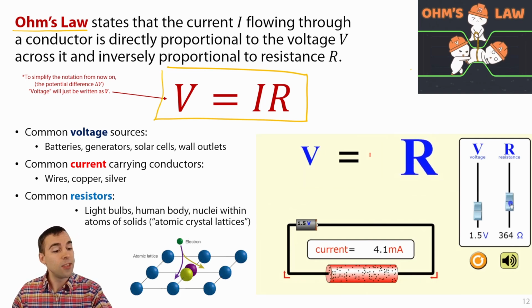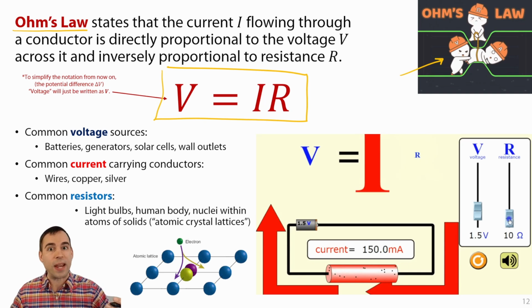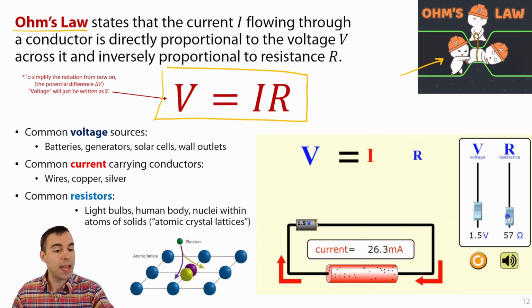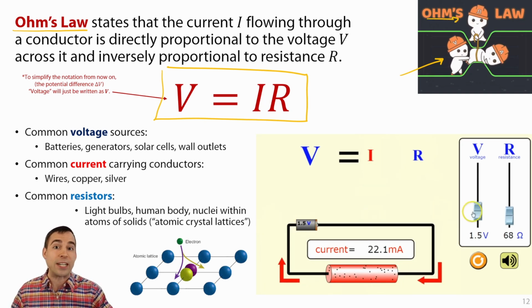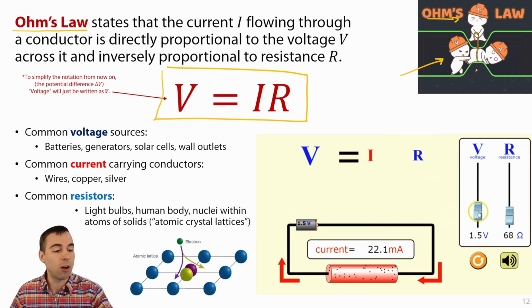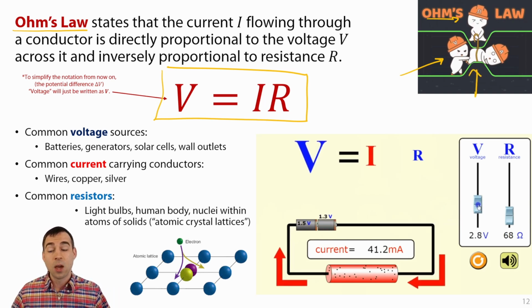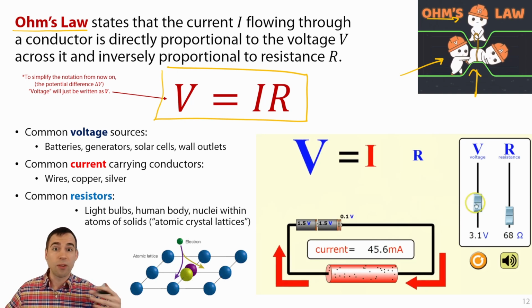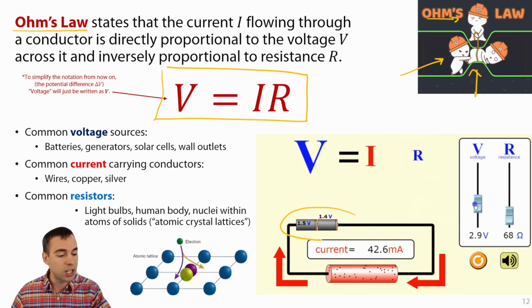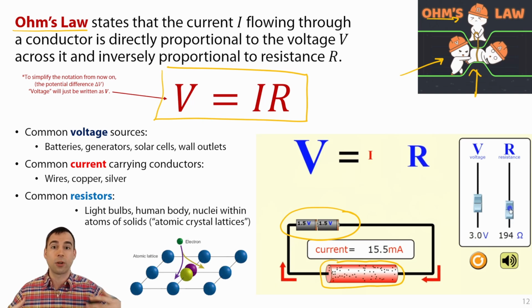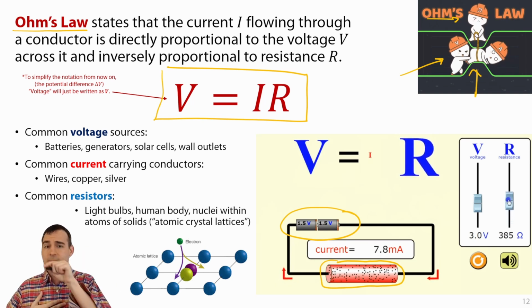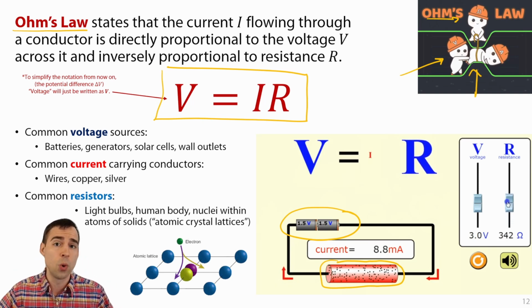So essentially, the voltage is what is motivating charge carriers to move, and the resistance is what is preventing charge carriers from moving through a material. And ultimately, the current is a result of these two competing factors. We can see that when we change around the voltage that is applied, we're essentially changing the number of batteries attached to our electrical system. And as we change the resistance, we're essentially changing the amount of nuclei in the material that cause electrons to bend their path as they find their way through a material.